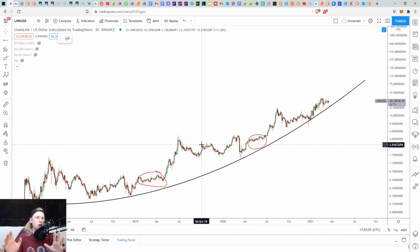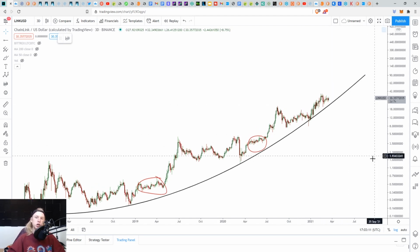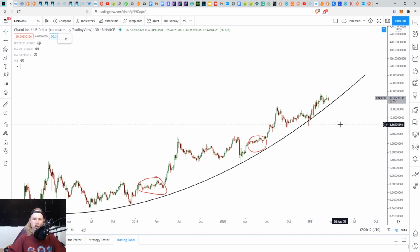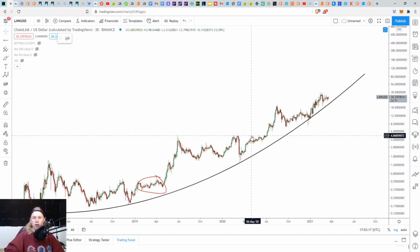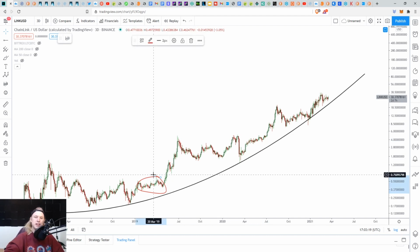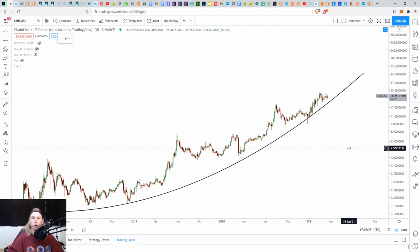When I look at it on the log scale, to me it just looks like it's still accumulating. It has a lot more accumulation still to go before we see any type of major drop. Of course, I could be wrong, but based off of the current market structure, it just doesn't look too bearish to me, and that's why I haven't been too big on trying to sell. You know, for me, I'm waiting for those big gains, guys, and I have yet to see any type of market structure that looks too parabolic for me to want to stomach and hold any longer.